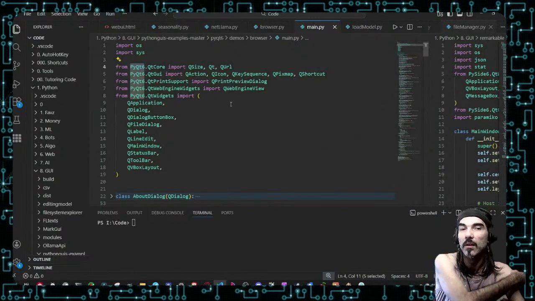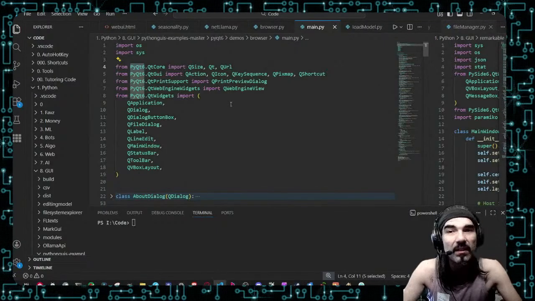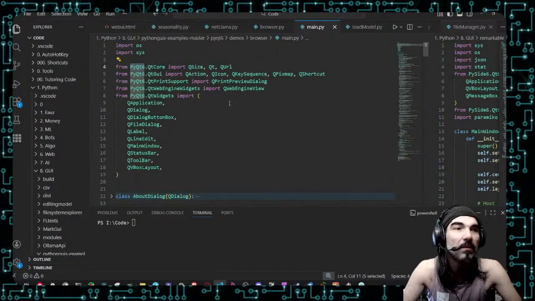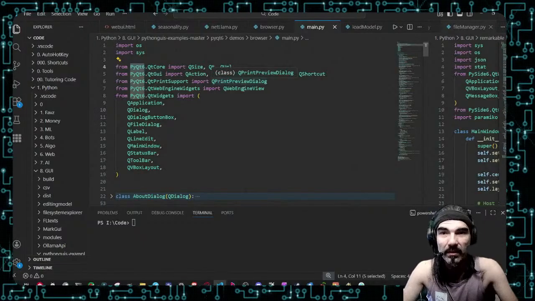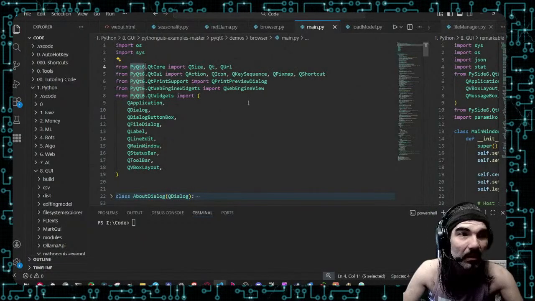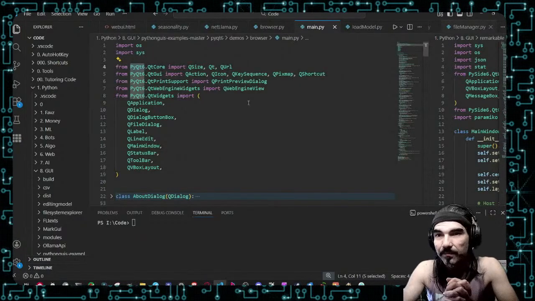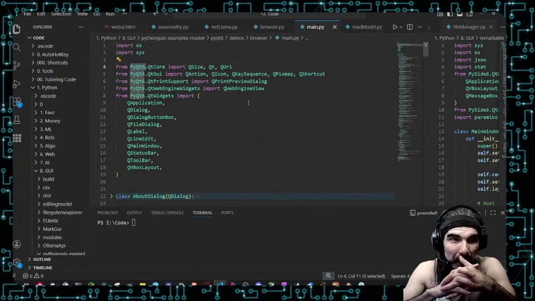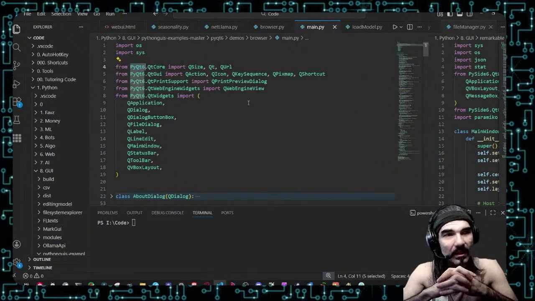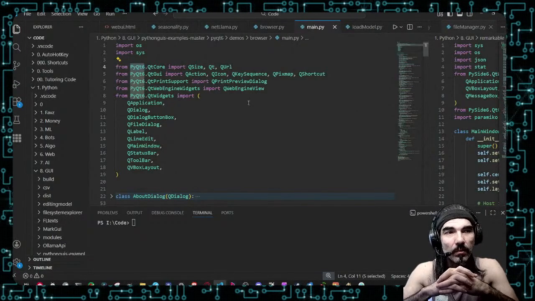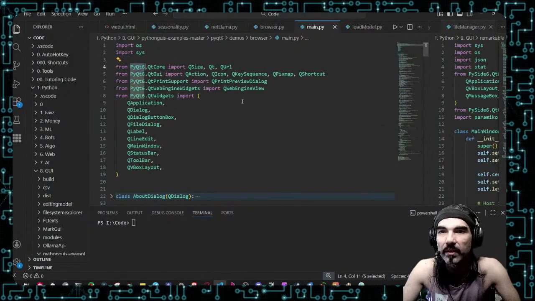PyQt 6 is essentially a GUI for Python. It's a Qt-based user interface. Now, Qt is super lightweight. I've seen a lot of open source applications use Qt. Very great starting point for developers. You have other ways to access and create these as well. You can go with Windows standards and essentially use that local GUI system. But personally, I don't see it as very customizable. And I like customizability. I like the ability to control my own code, and I'm able to make the customizations I'd like to it.